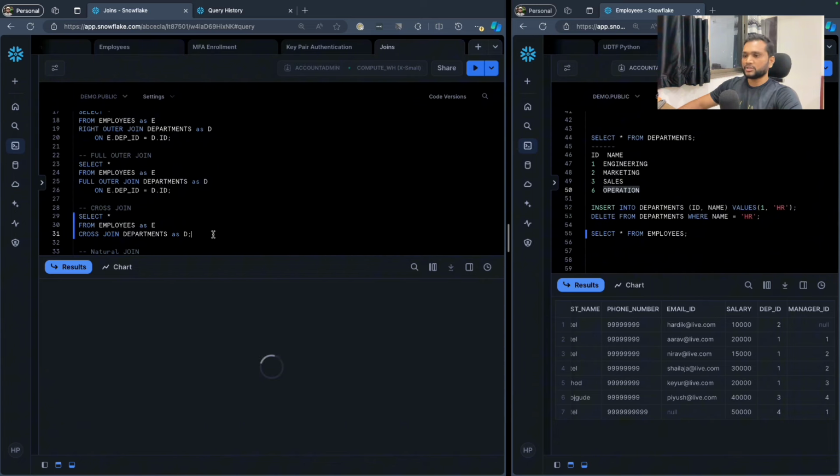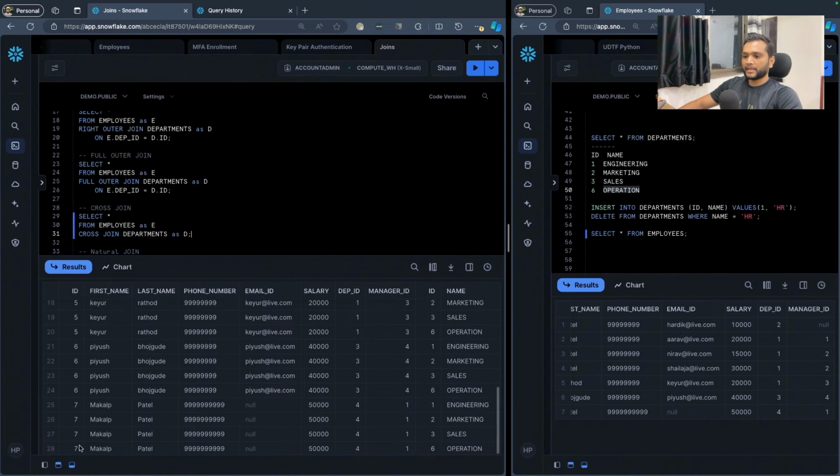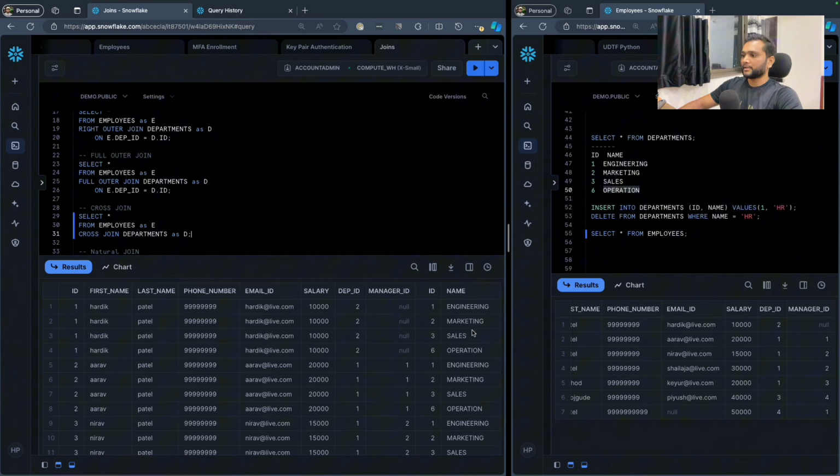Let me run it and you will see. As you can see, you got 28 records. Each employee will come with 4 departments. Look at this: it has department ID 2, still it created 4 records for all 4 departments. So that is cross join.